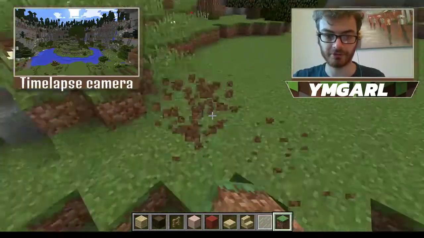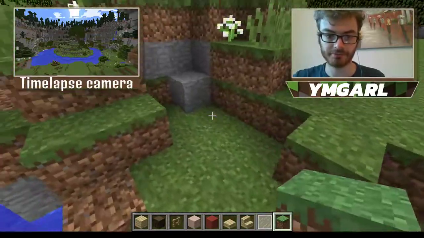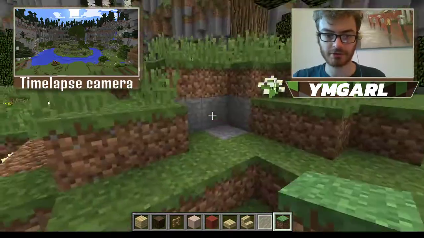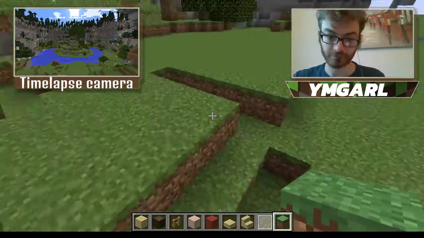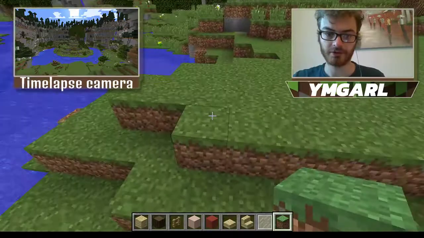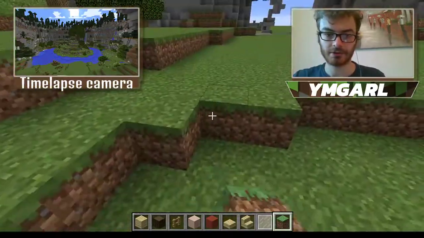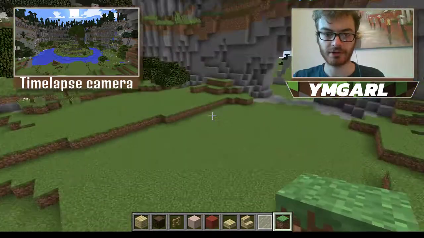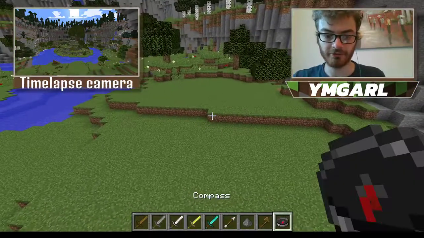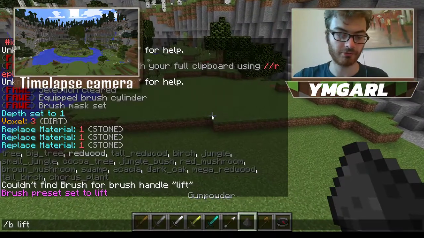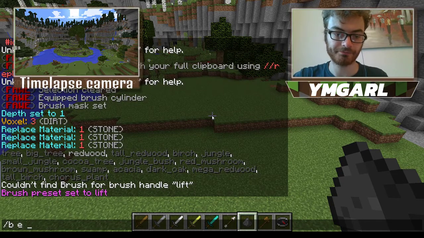I might use a melt brush maybe? To try and create a more... Yeah, let's use a melt brush. So I'm going to go for brush erode melt.